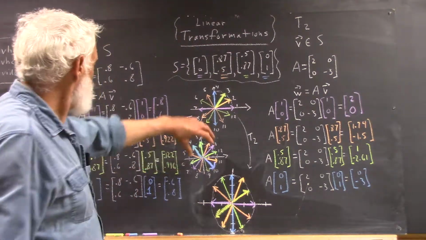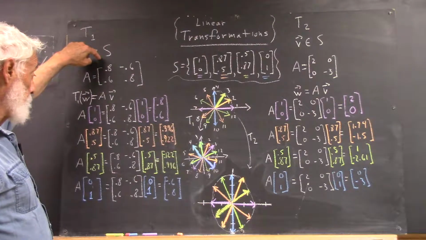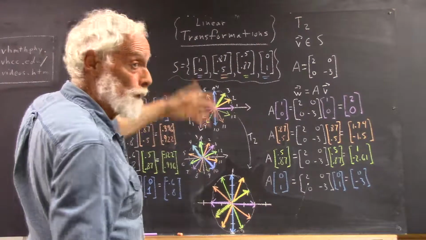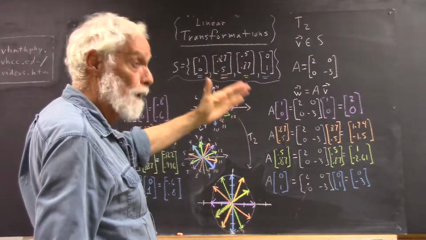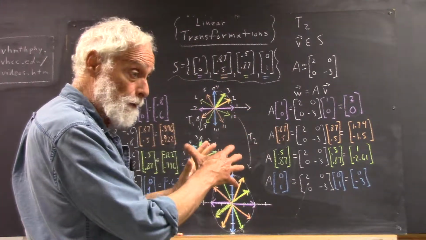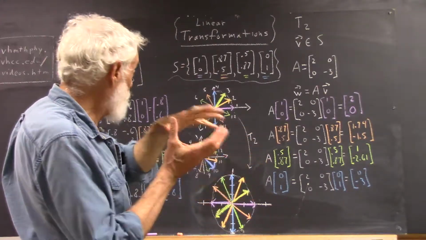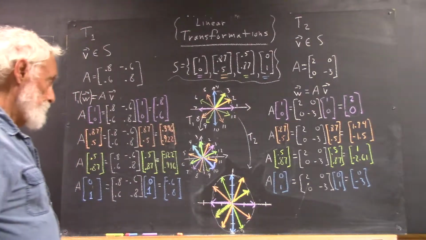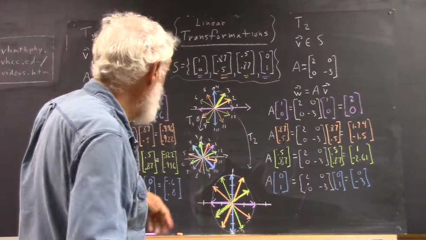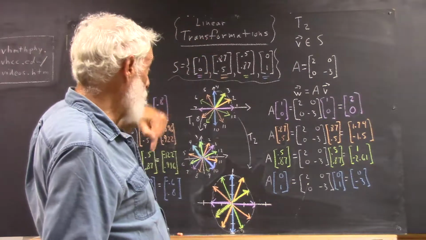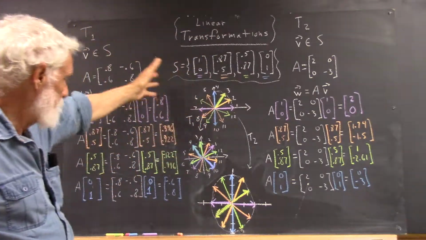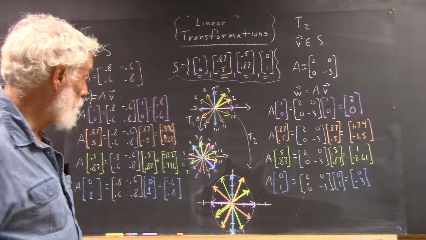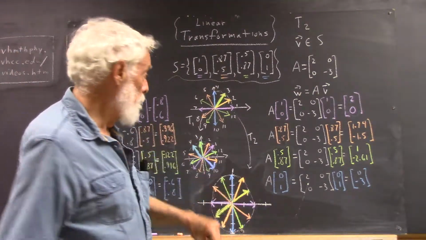Okay, we've seen how this transformation appears to rotate everything. We've left the question open of whether it's a uniform rotation, whether every vector is rotated through the same angle so that they maintain the same spacing all the way around the circle. You can think about that, and you can figure that out if you are ambitious and really want to, but there's no need to do that right now.